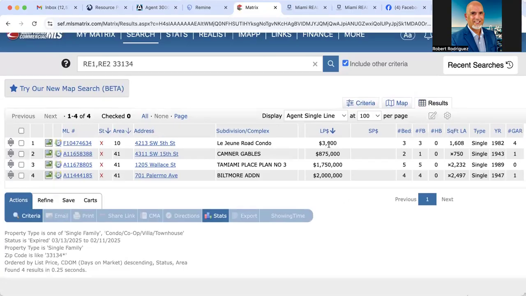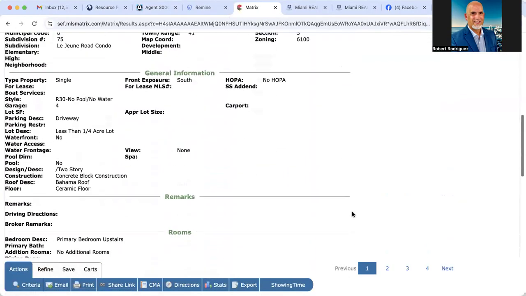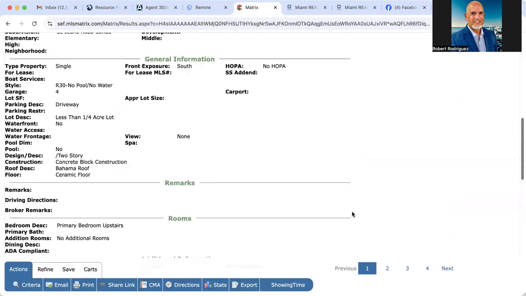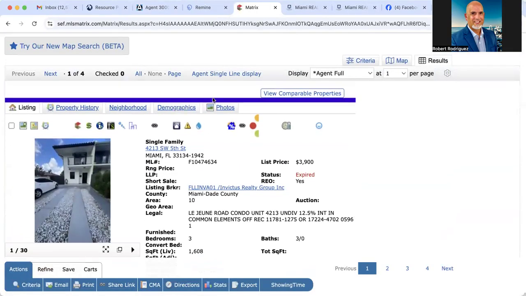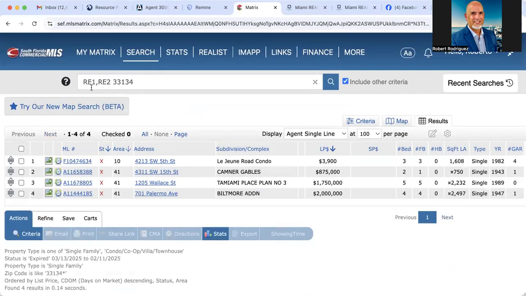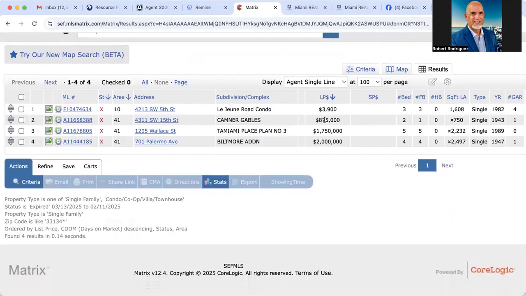All right. Don't really know why one came up here at $3,900. Who was selling a property at $3,900? That's crazy. All right. I don't know what this is. Definitely a mistake, right? I mean, I would have bought it for 3,900. Maybe that was a rental, but it's actually not located in the right property type or the right search. We're searching for sale. So here we have a property that was listed at 875. It expired within the last 30 days. Here we have another property, and here we have another property.